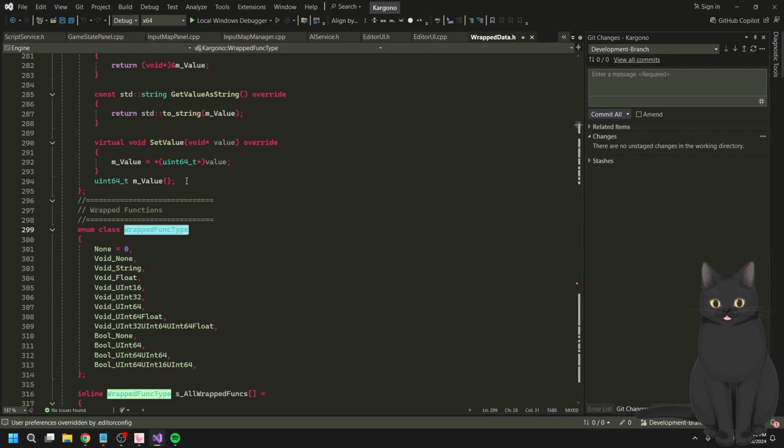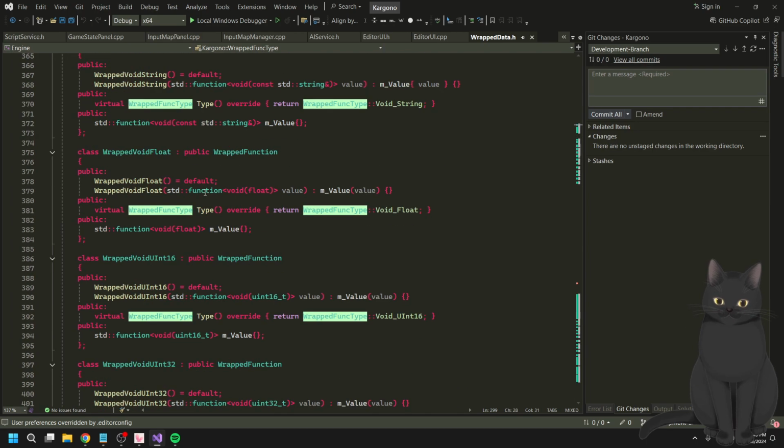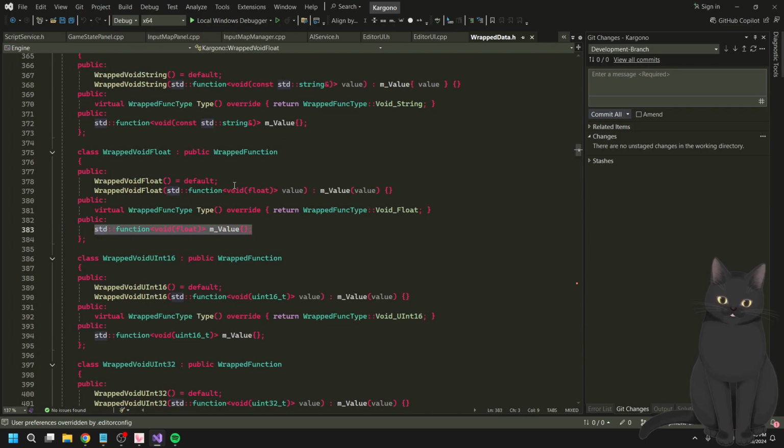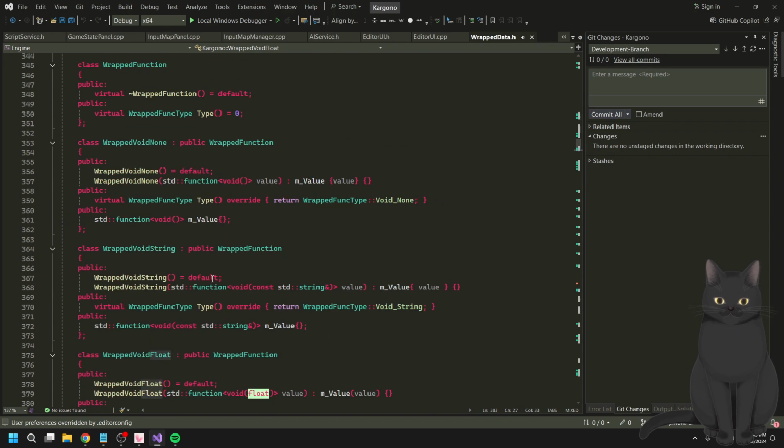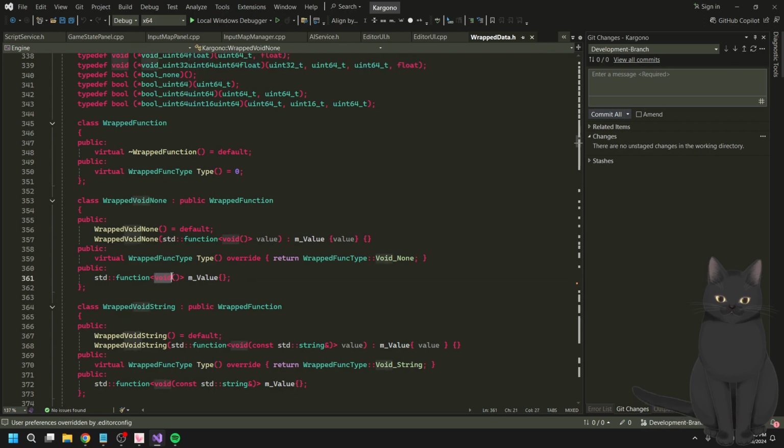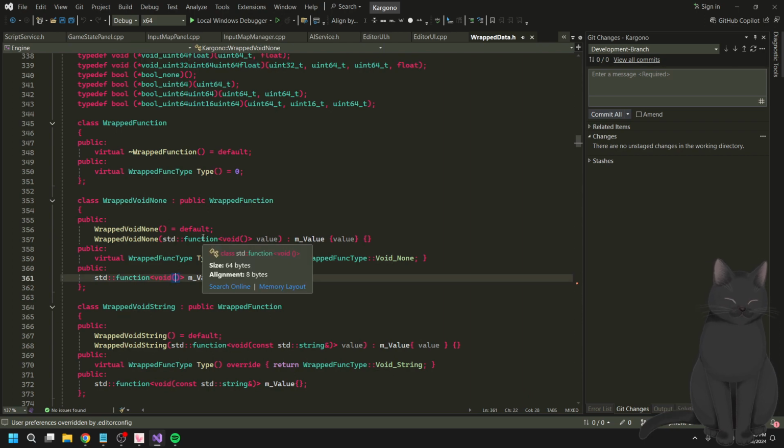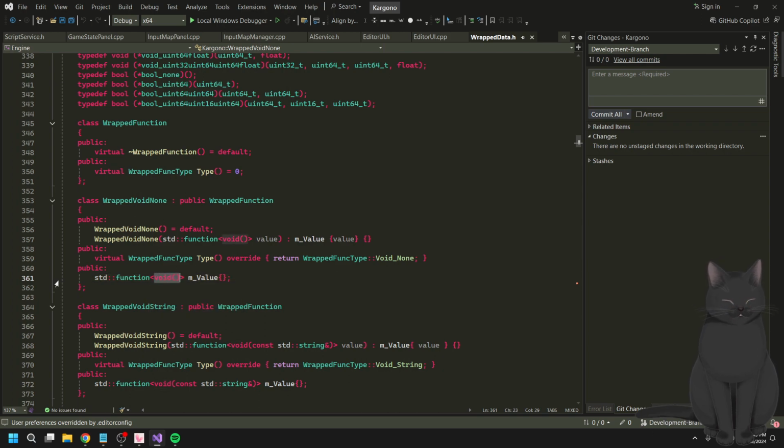Let me see if I can show you. Basically, if I go into one of these wrapped functions, I'll have a literal std function, which maybe you could argue should just be a C-style function pointer, and I probably would agree with you. Actually, I probably should change that. But for now, it's an std function, which holds a little bit of extra context. Basically, this definition right here, where void is the return value and float is the only parameter, or in this case, void none is void for the return value and none for all the parameters, that signature needs to be defined in code somewhere. You can't just say, give me a random function pointer, and then it'll just work. It doesn't work like that.